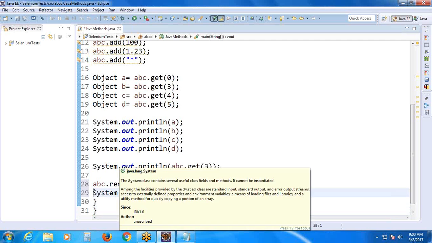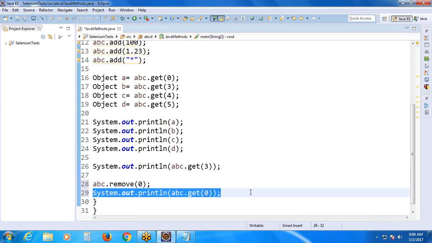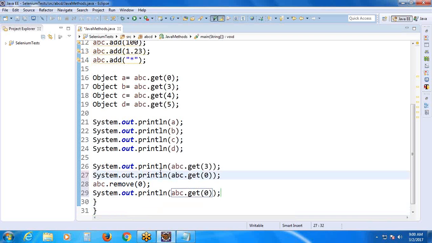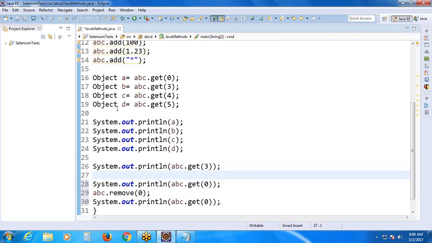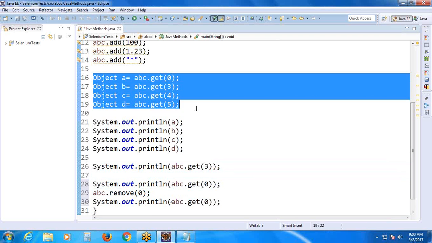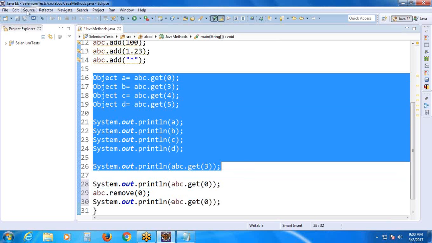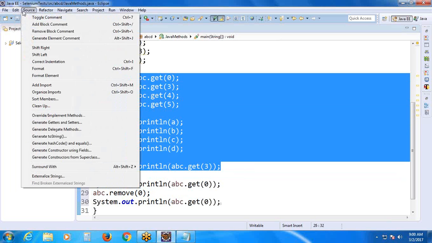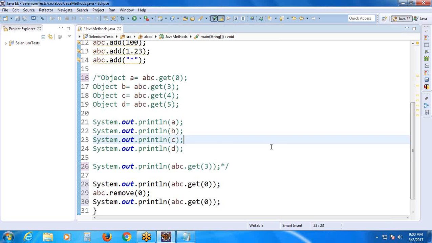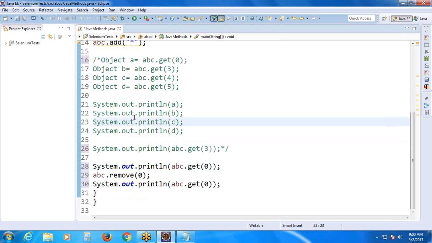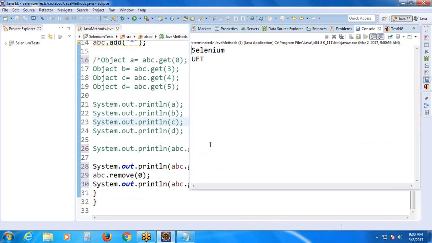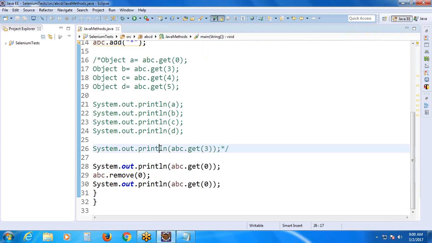Before this one, you try to use before this one. Just a minute, make it as blank, make it as comment: source, add block comment. Observe Preeti Joshi also. Run the program.